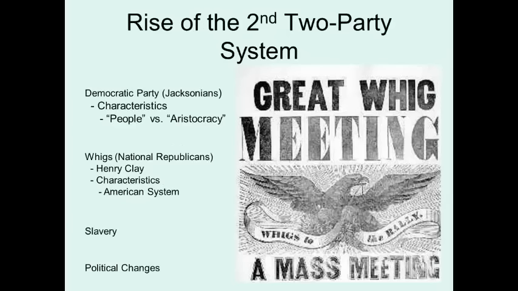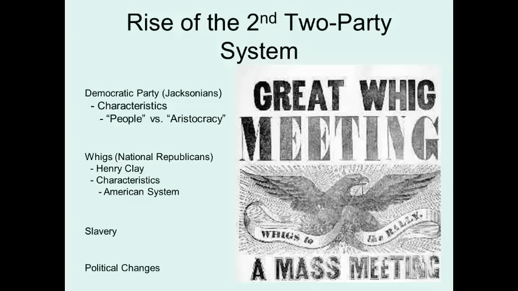So this leads us then to that final cause of the rise of the age of Jackson, and that is the rise of the second two-party system. You already know that the second two-party system was the Democrats versus the Whigs, and you know that bleeding Kansas kills the Whig Party and ends the second two-party system. Well, this is where the Whigs get born. So let's talk about the Whigs and let's talk about the Democrats.